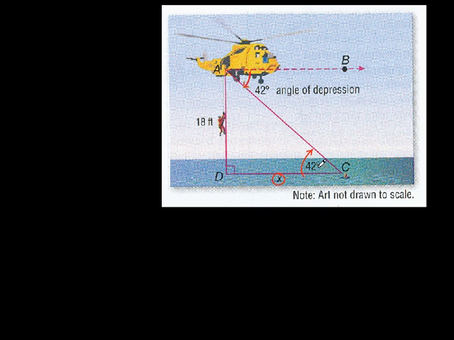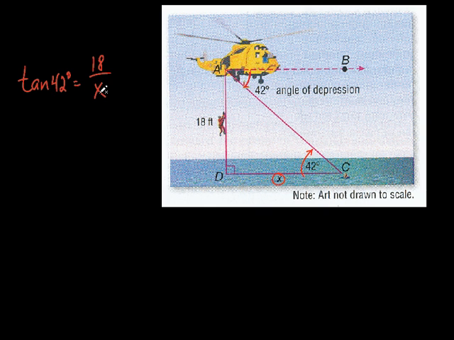We're going to use this angle right here, 42 degrees. What is this 18 to the 42 degrees? Well, it's opposite. What is this x? It's adjacent. So which trig function are we going to use? Opposite and adjacent. Well, we just used it, actually. So we would use the tangent. Let's do it over here. So the tangent of 42 degrees is equal to the opposite over the adjacent. That's 18 over x.